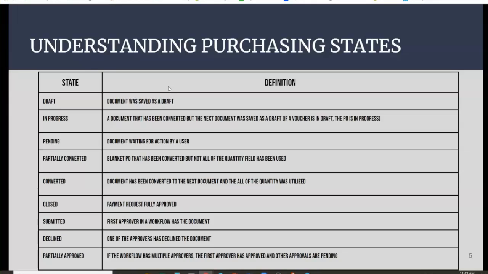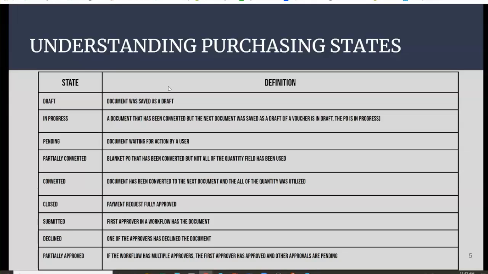Pending is a document waiting for action by a user. Partially converted means a blanket PO that's been converted, but not all of the quantity field has been used or exhausted. Converted is a document that's been converted to the next document, and all of the quantity was utilized. Closed means the payment request was fully approved.